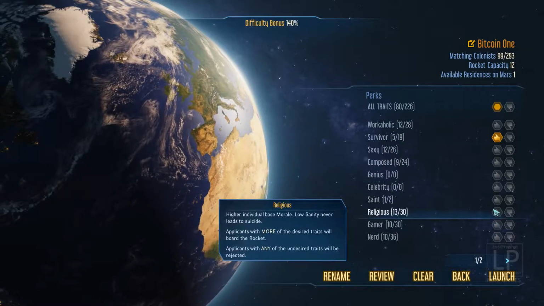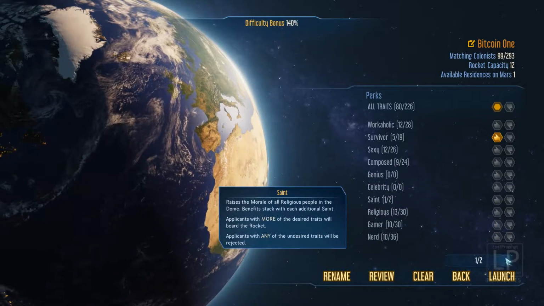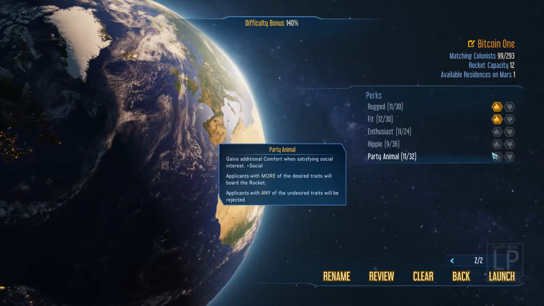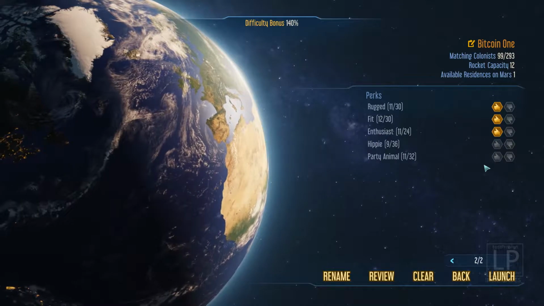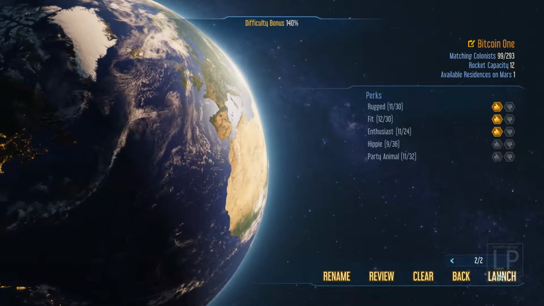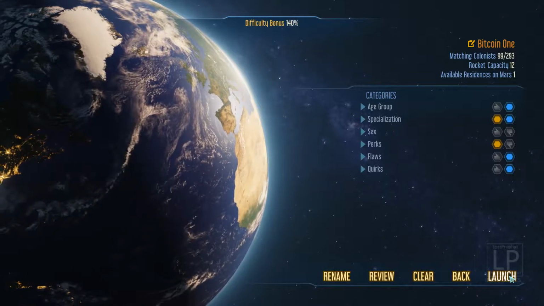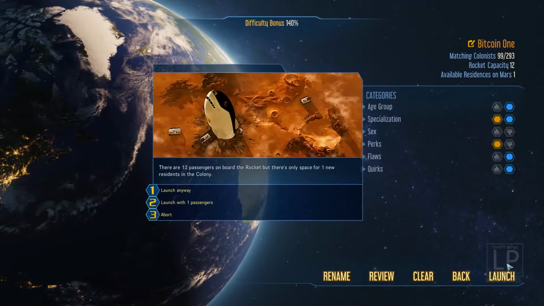And we definitely want rugged colonists. We want fit colonists. Definitely want enthusiasts. You know what? Let's go ahead and let the fates take us where we're going. And bring me 12 people to Mars.